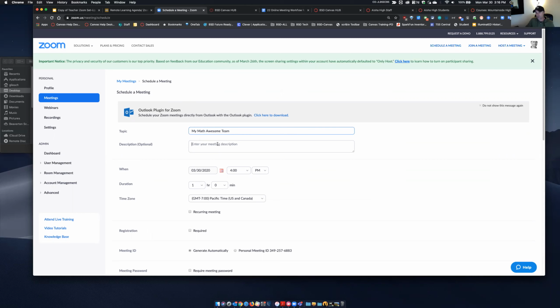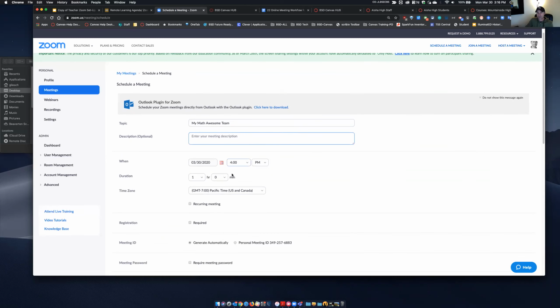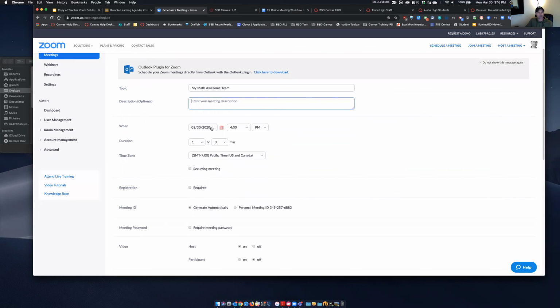Team, you can do your description if you want to. You can choose to put in the dates. There's nothing wrong with that. But I want you to know if you are putting the dates, you really can only go so far. Matter of fact, I can only extend it. That's when it starts.